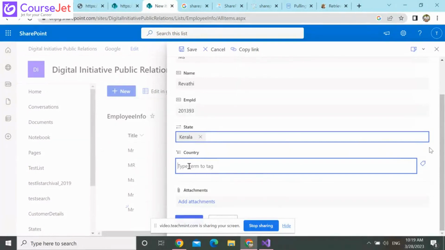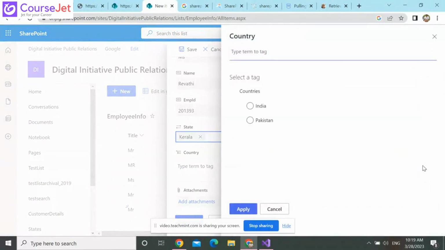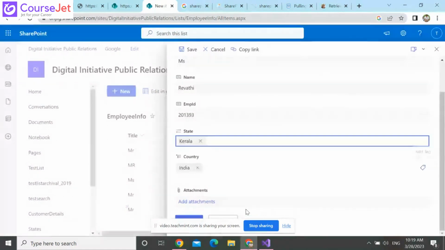And if you don't know the actual values available here, you can click on this tag. Whatever countries we have added in the term set will come. You can select any of the countries and click on add.